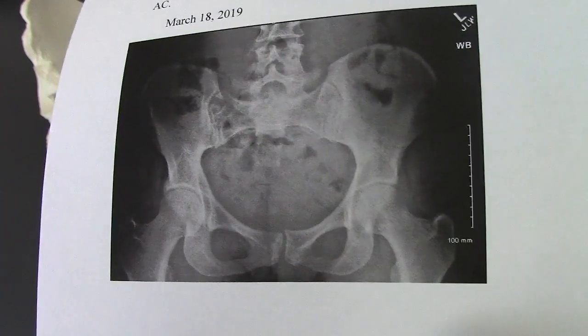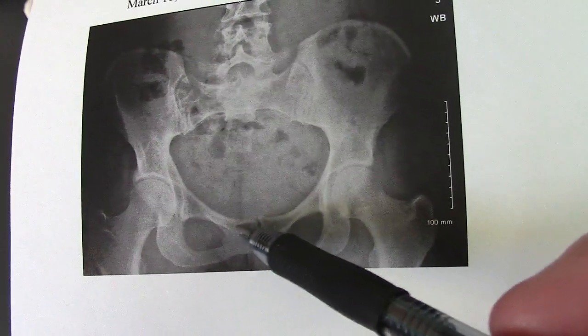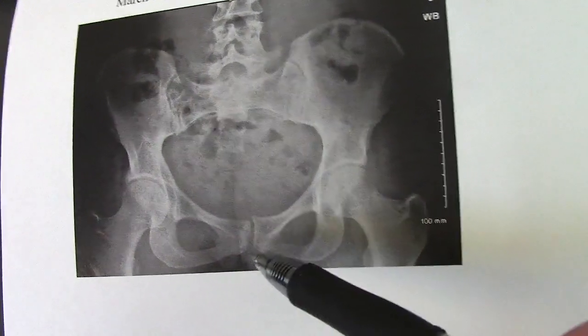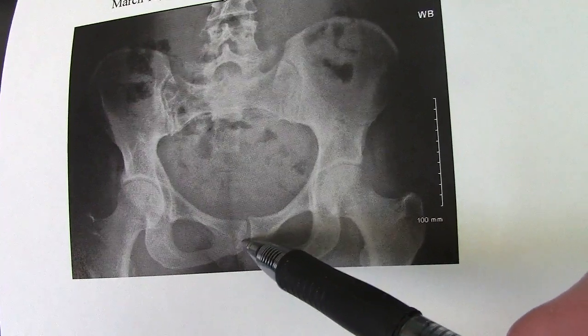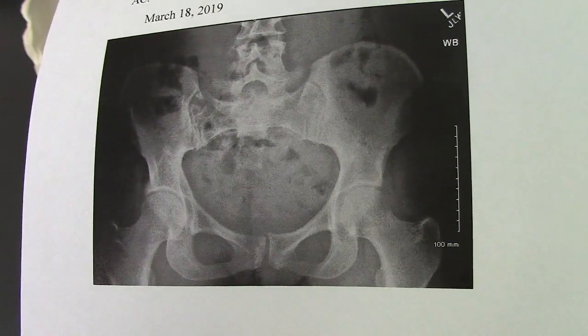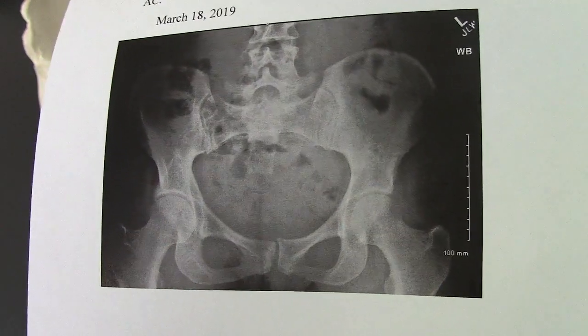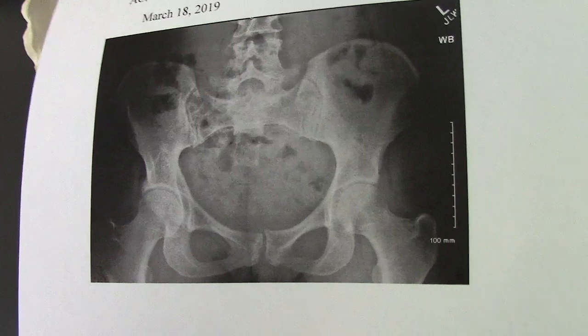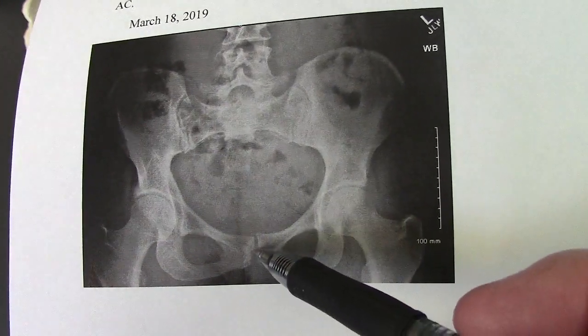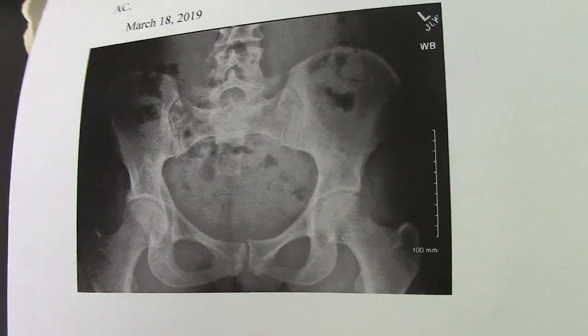The pubic joint is interesting. The right pubic crest, the top of the pubic bone, is lower, and it looks like she has increased width. I'm going to measure her pelvis, then blow up this image so that it becomes the same size as her pelvis, and then measure the space at the very middle of the pubic joint. Per research, that's what you need to do.